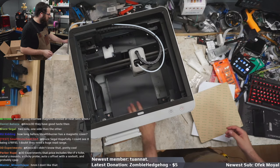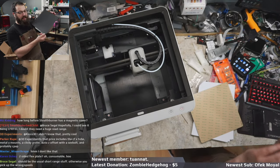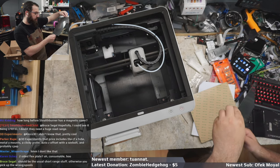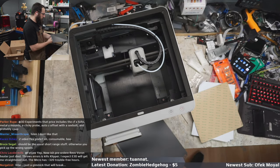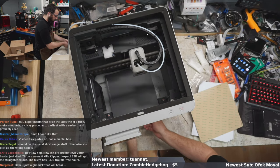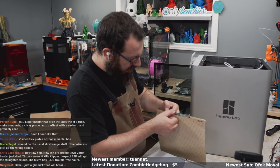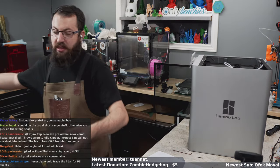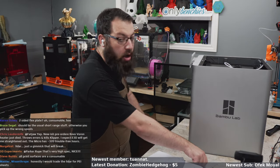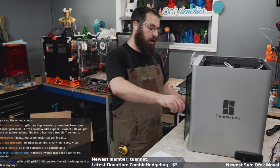So the flex plate is not a consumable. The sticker on the PLA, PETG, and ABS side is. The other side, I don't think you need to replace it. It doesn't say anything about it. Let me open this up and take a look here. Yeah, it only gives you replacements for the PLA, so I think the other side lasts longer. Steve has a point. All print surfaces are consumable. Eventually you will wear out even a PEI sheet. It's just a matter of how long.